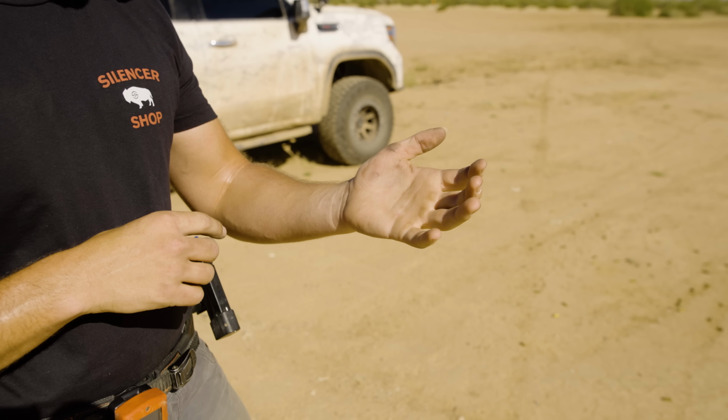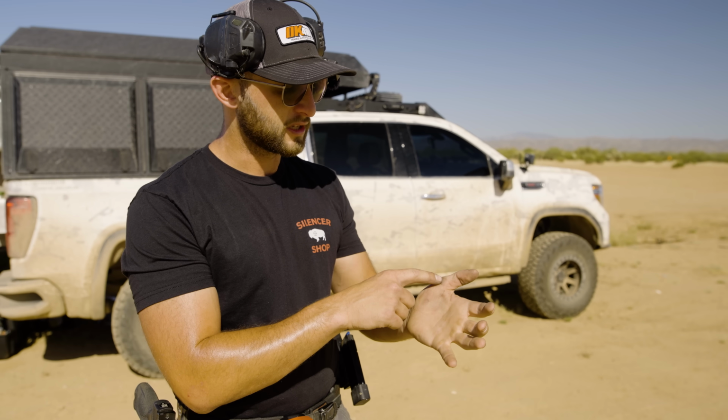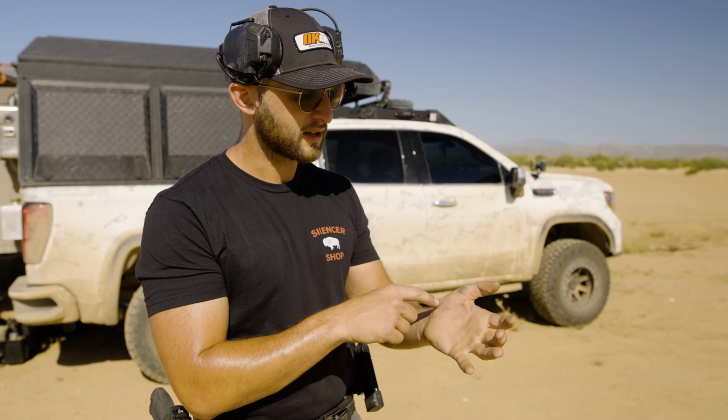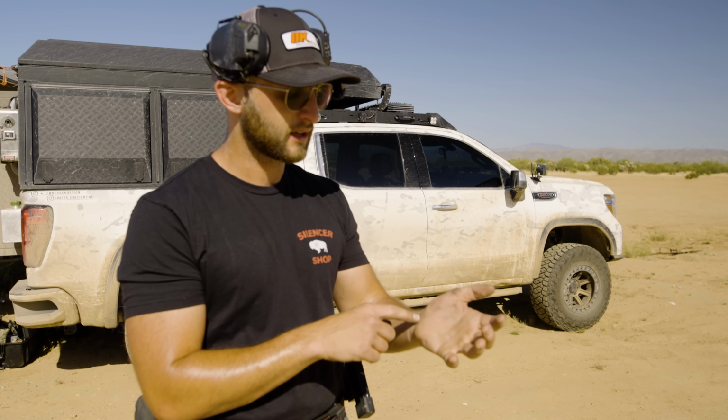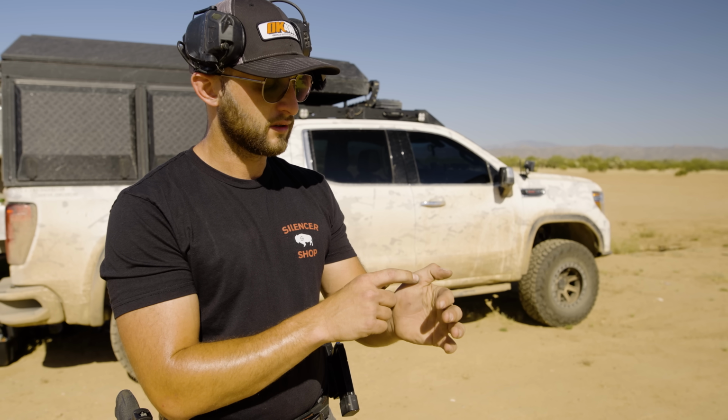Sorry, my allergies are bugging, so please excuse my leaky eyes and leaky nose, but this part of my palm and this part of my thumb right here, these are my main contact points on my support hand on the back. This is what's building a lot of that recoil control. What that does is that I'm pressing in this upper knuckle of my thumb, so none of this is in contact with the frame.